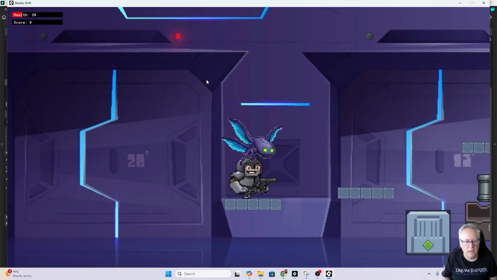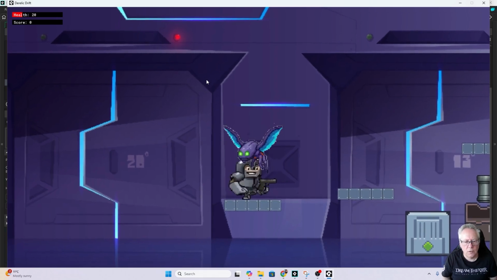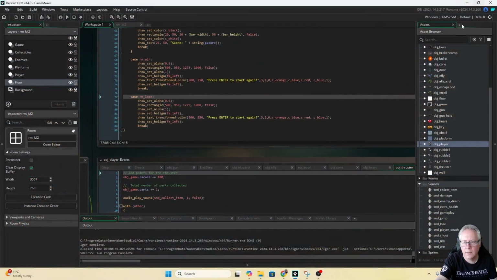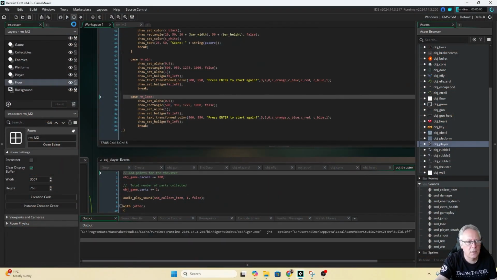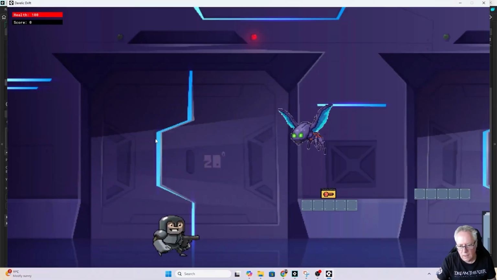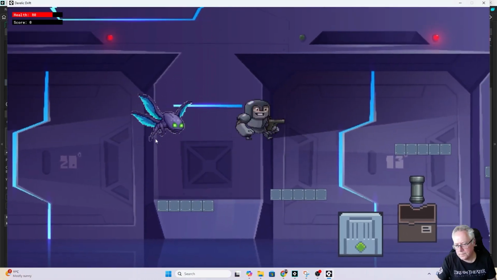We'll be covering that in this tutorial. There you go, so it displays the message on the bottom of the screen. Please press enter to start again. It'll do the same thing on the win screen. And when I press enter, it starts again. I'll show you how I coded that in a second. Just want to show you it does the same thing on the win screen, just for completeness.